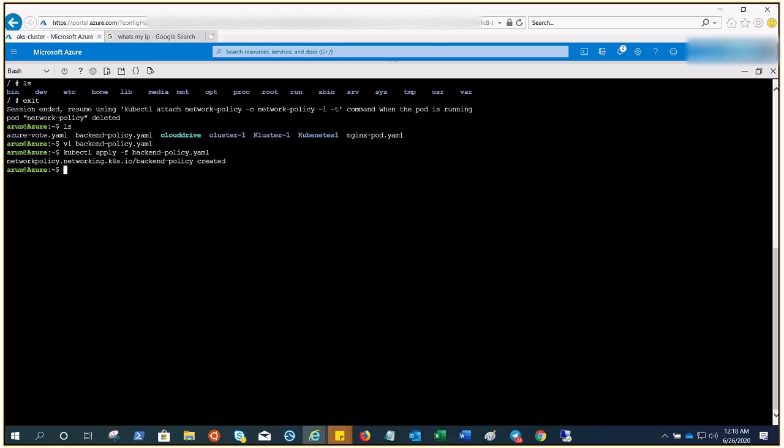Backend. Right now, since this policy is applied, let's get back to the testing pod from which we will run the wget again, just to see whether we can access the Nginx image or not.